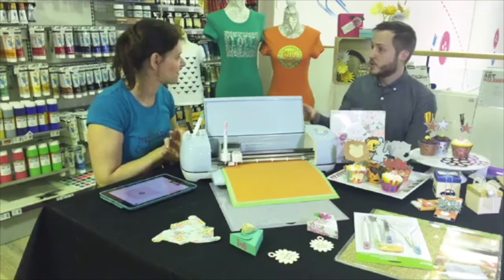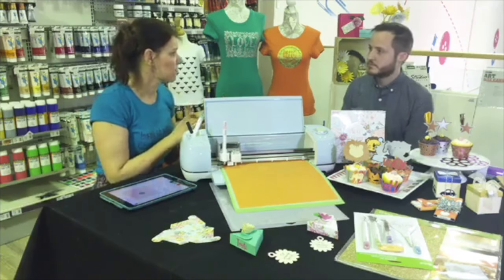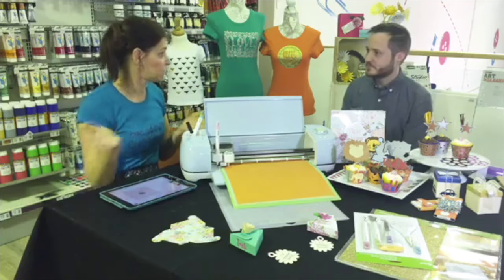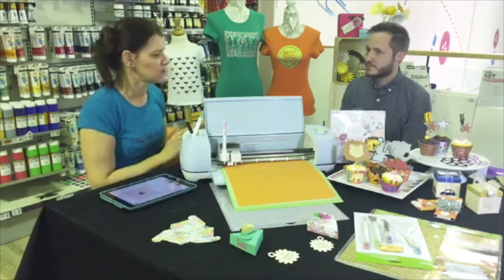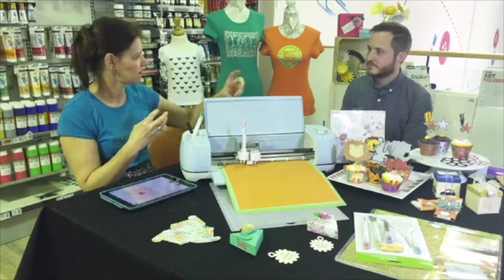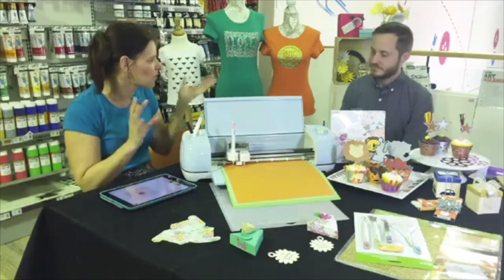And does it have to be inkjet, or would that work with a laser printer as well? Inkjet only, purely because otherwise the ink's going to run. Of course. With inkjet it means you can instantly transfer onto your mat and cut it straight away. You haven't got to hang about. So you can make bespoke, personalised wedding invitations, cupcake toppers, whatever you want.